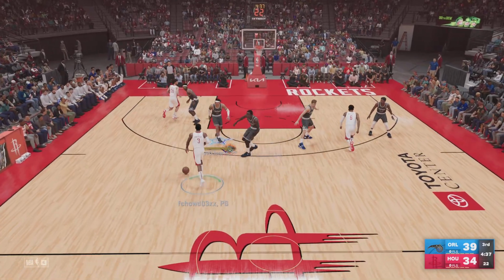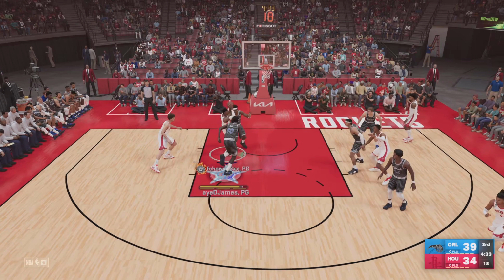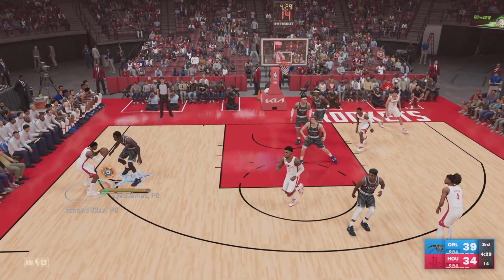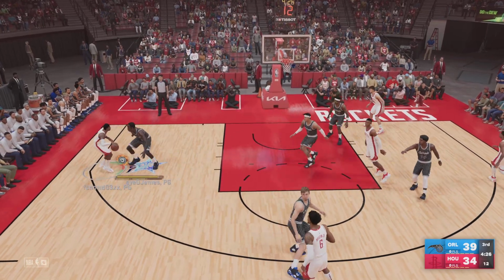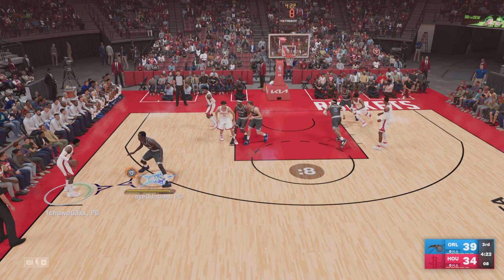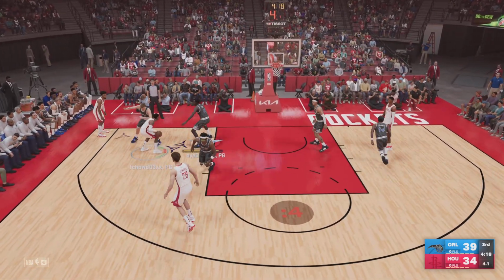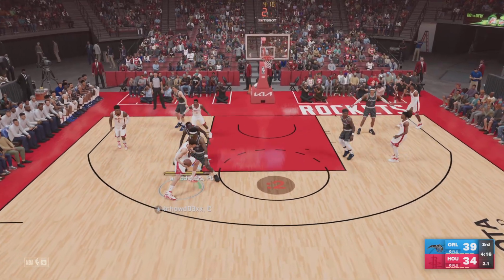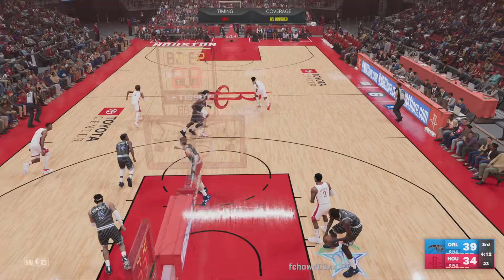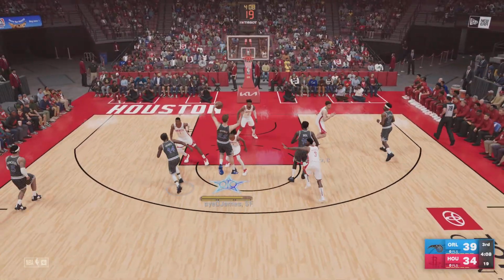See, he had time to line it up. And you know what? He's capable. Here's Porter. Outside for Green. On the wing, Porter. Just five on the clock. Late clock. Houston's got to hurry. Here's Şengün. Doesn't go that time. Now Orlando takes it the other way. Wagner up top.